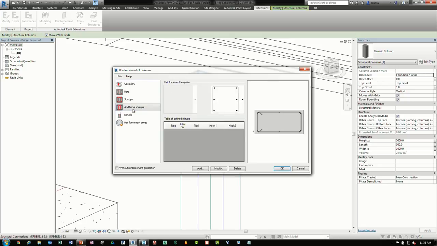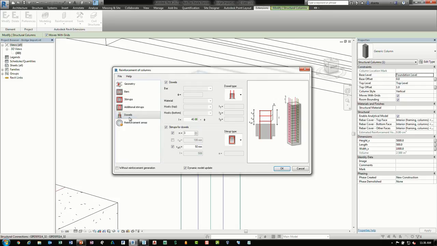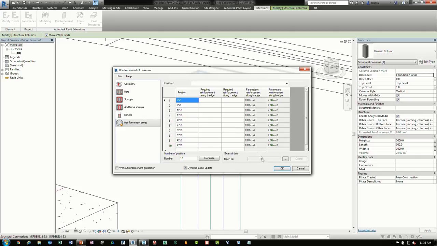So this is a very simple interface for selecting different types of aspects of the reinforcement that you want to work with. And when you're all finished, clicking OK will actually build all the reinforcement for you at one time.